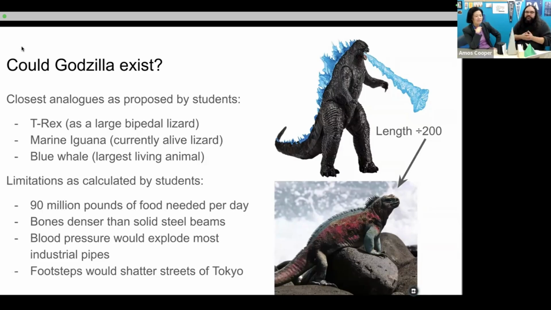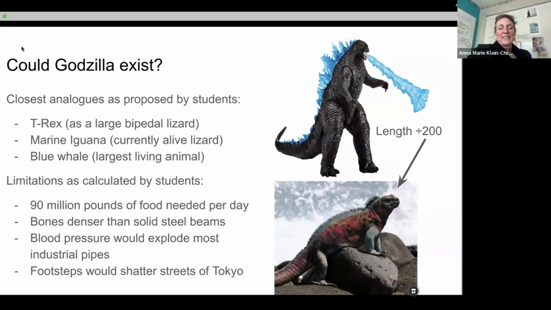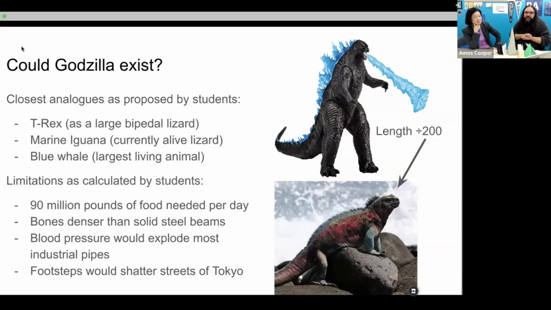Based on all these different things, they then did some calculations. They said, okay, if Godzilla is so extremely huge, any of his length, we divide that by 200 to get that marine iguana that you see on the screen. The interesting thing about dividing by length is that length is one-dimensional, which means that any area calculation is two-dimensional. So if you're scaling upward, instead of multiplying just by 200, you would have to multiply by 200 squared, or 40,000. That's just for two-dimensional things like blood pressure or steps on the ground.